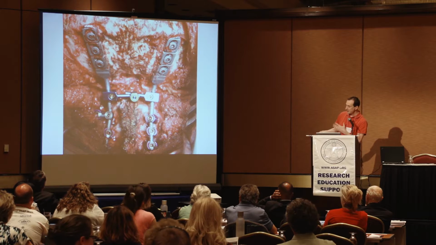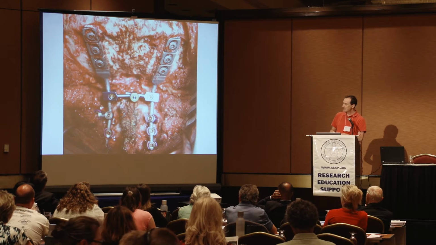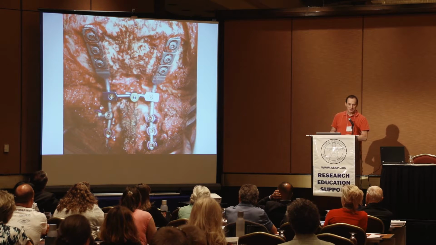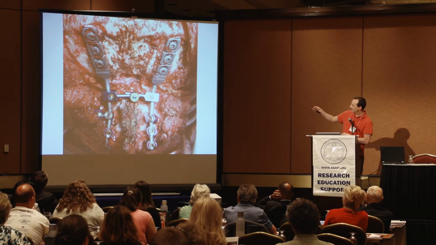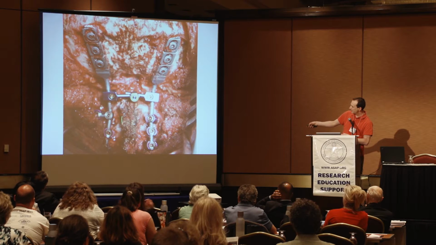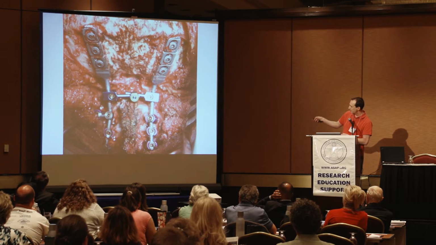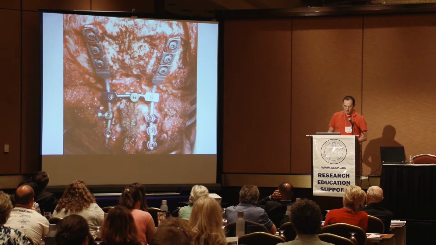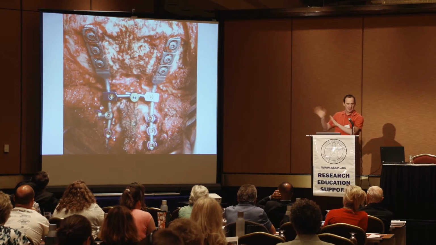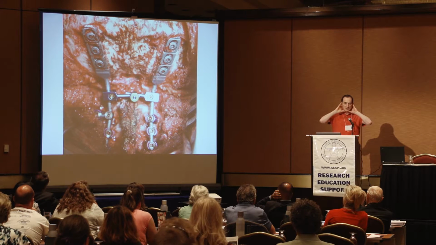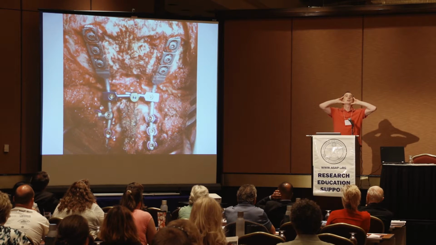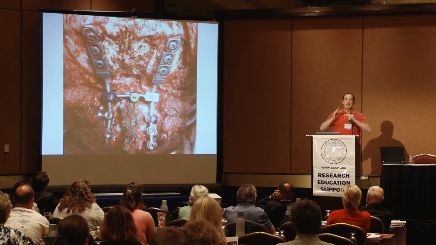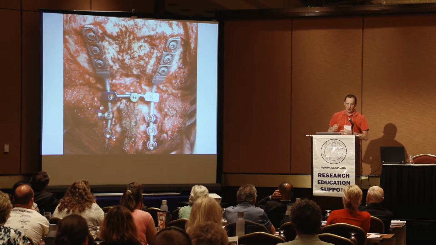This is what a standard craniocervical fusion means. I know it's a gruesome picture after lunch. If you have to vomit, please go in the back. This is the back of the skull, and this is the cervical spine. So what you do, you put screws in the spine, screws in the skull, and what does this contraption do? If the patient feels better by reducing the odontoid, you need to pull the head up and you need to extend the head backwards. And that puts that bone back where it belongs.